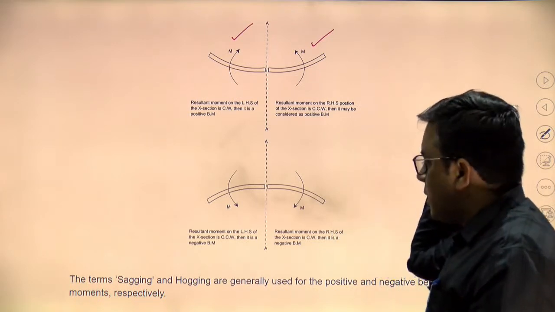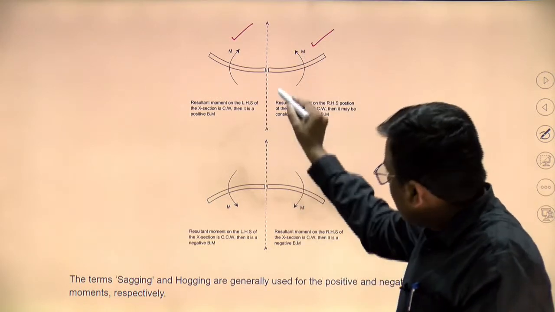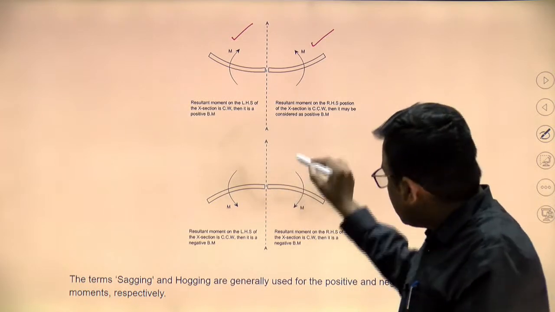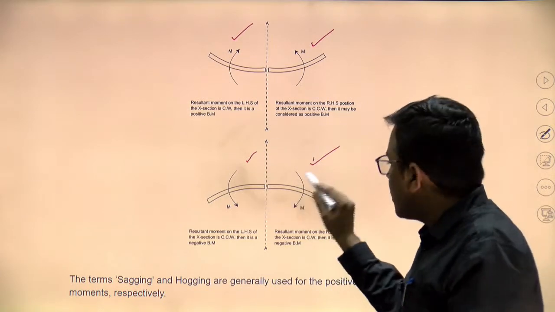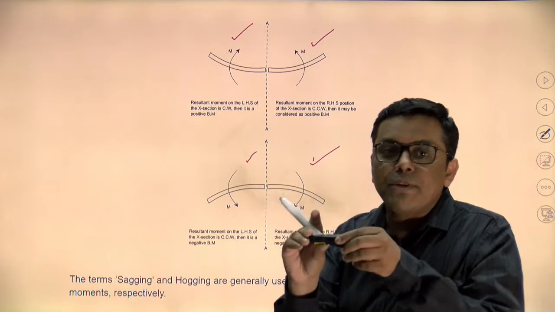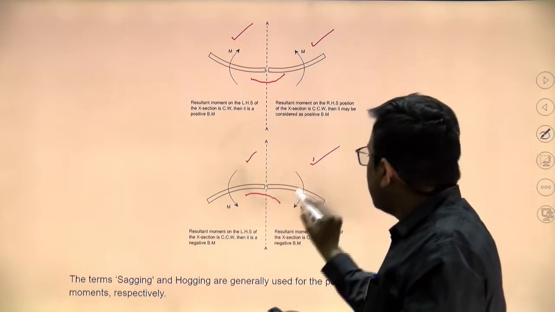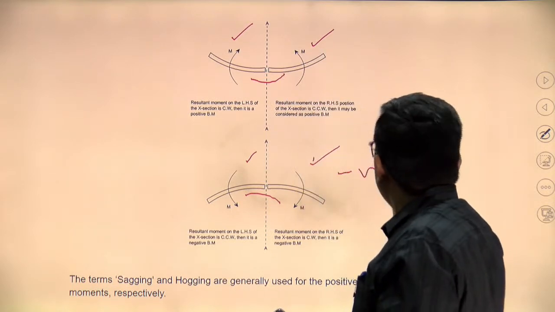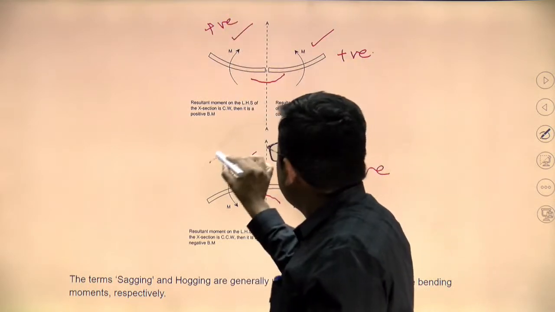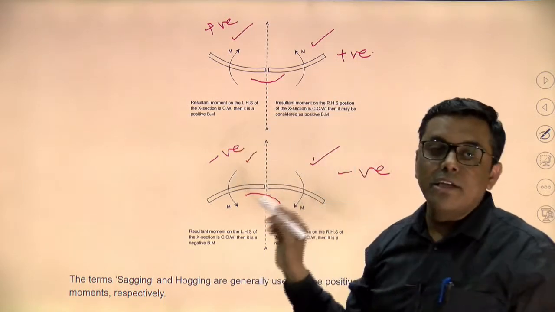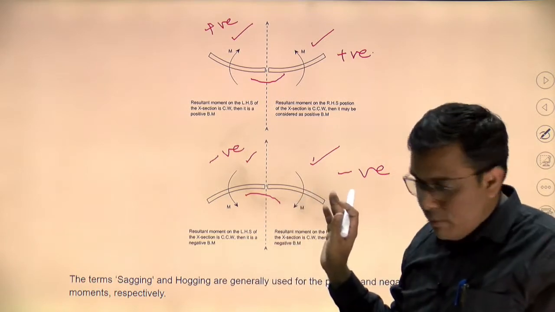And which type of effect will it be producing? It will be producing the sagging moment. And hogging on the other side: if on the left side it is anti-clockwise, on the right side it is clockwise. So, it will be producing what? It will be producing the convex surface. Here we are finding the concave surface. So, this will be treated as negative and this will be treated as positive. I hope up to this point it is clear, because all these points are necessary to understand when we are going to draw the shear force and bending moment diagrams.